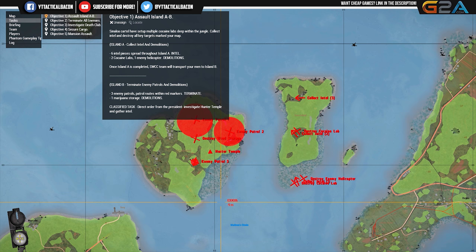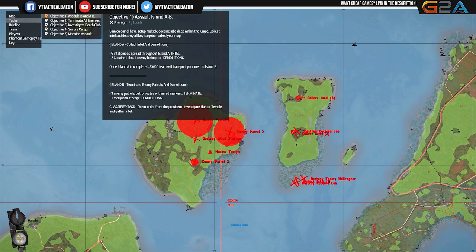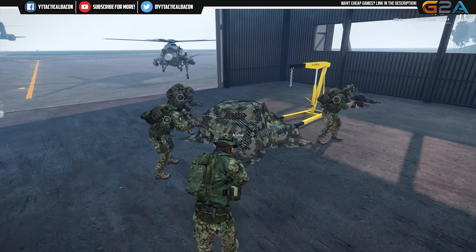Today's video is some Arma 3 Enemy Contact. This is another co-op mission, the first part of the co-op mission. I'm not really sure how many parts are going to be in this entire series, but rest assured it will be 6 or less.